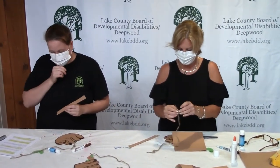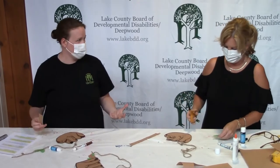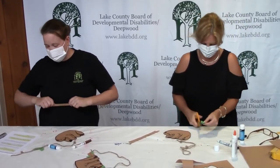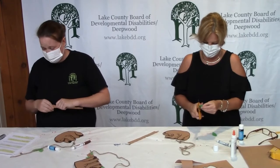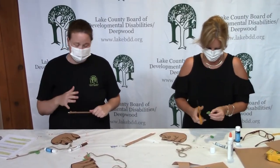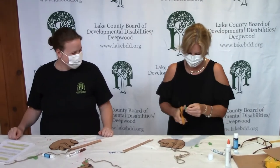But ancient sloths, known as, ready for this? Megatherium sloths. That sounds ancient. They grew as large as an Asian elephant. So that is really big. Unfortunately, they became extinct about 10,000 years ago.